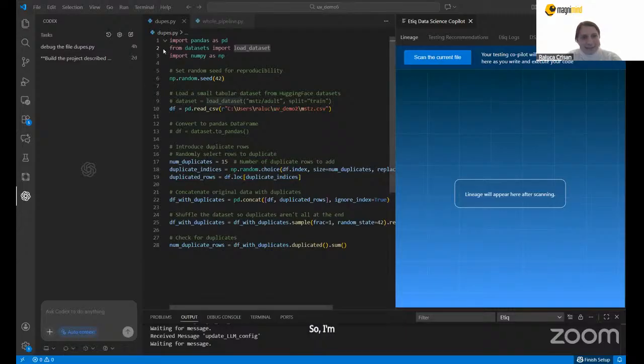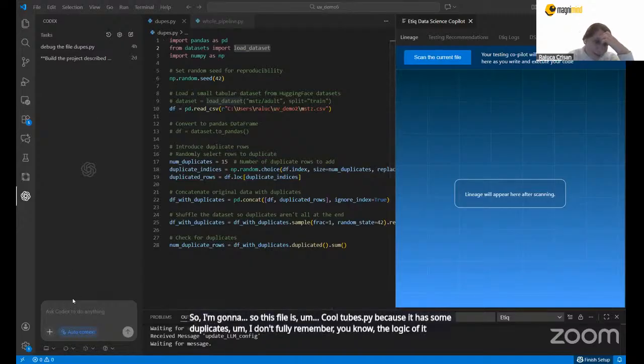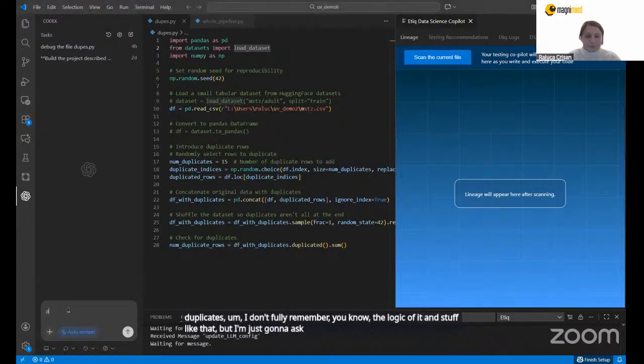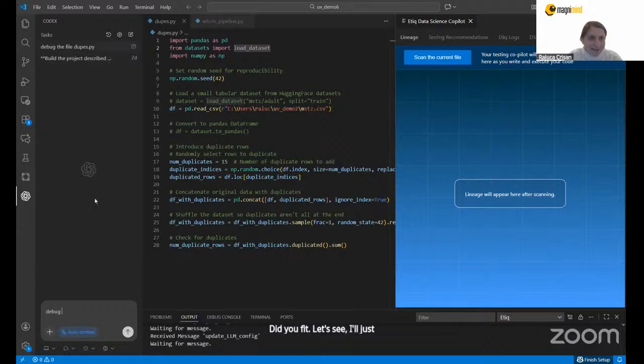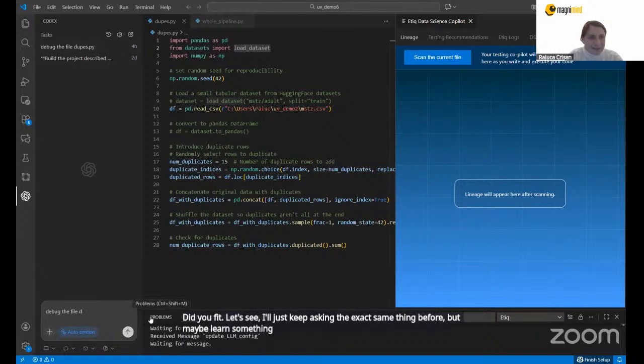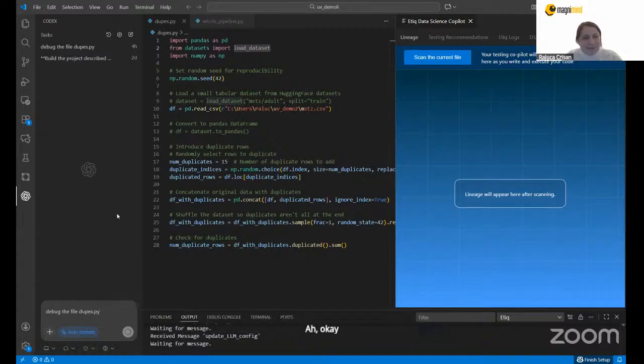So this file is called dupes.py because it has some duplicates. I don't fully remember the logic of it, but I'm just going to ask Codex to dedupe it. I'll ask it the exact same thing as before, but maybe it learned something since I ran this earlier. Okay, let's see what it does.